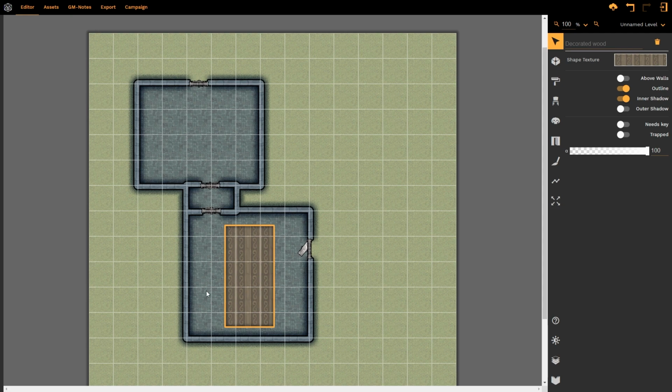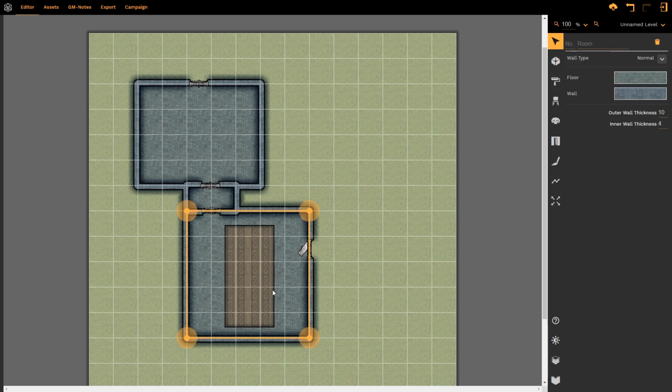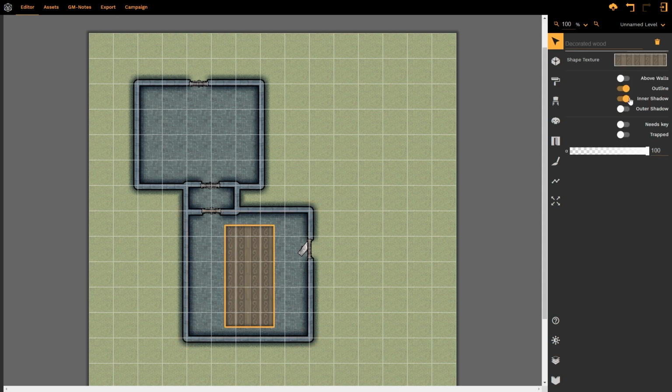We might want to say, well, there's a sunken wooden level, and then we would put some stairs for the characters to be able to go down the stairs into this space or to engage it in a different way. So you can play around with different combinations as well, activating or deactivating these as you so choose. I'm going to leave it as an inner shadow. We again have our needs key, which will place a red circular dot in the middle of the prop for the GM's eyes only, to indicate that to access this stage it needs a key, or alternatively, it's trapped. Again, the prop is indicated as red as per the standard DungeonFog codes for indicating a trapped object, but the players won't see that if you're using the virtual viewer within DungeonFog itself.